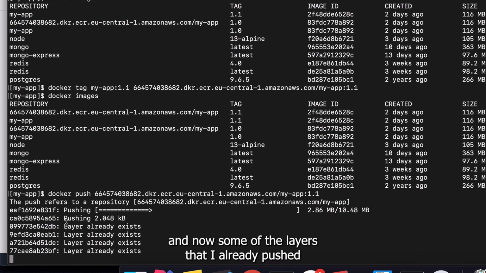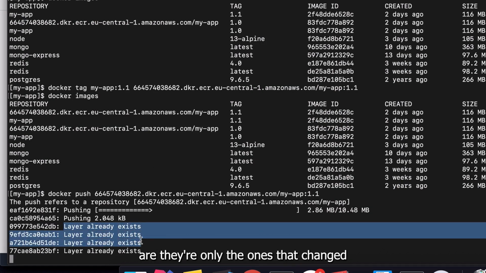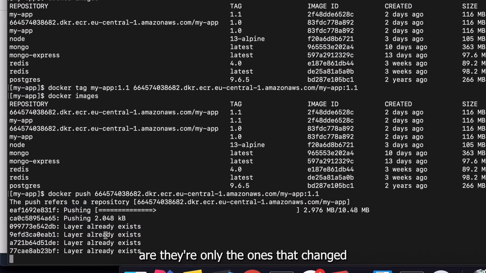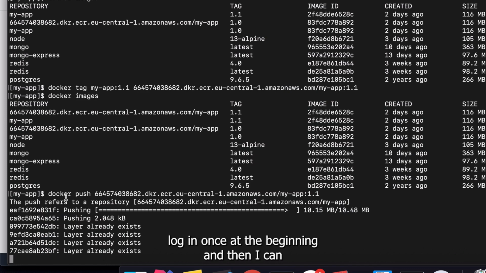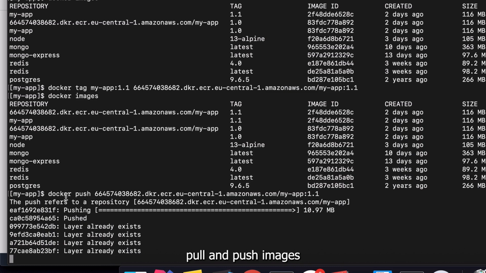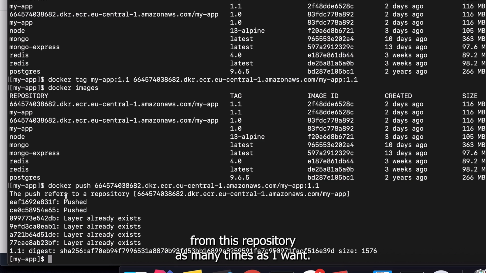And now some of the layers that I already pushed are there. Only the ones that changed are being repushed, so to say. And also note that I just have to do docker login once at the beginning, and then I can pull and push images from this repository as many times as I want. So docker login is done once. So now that is complete.